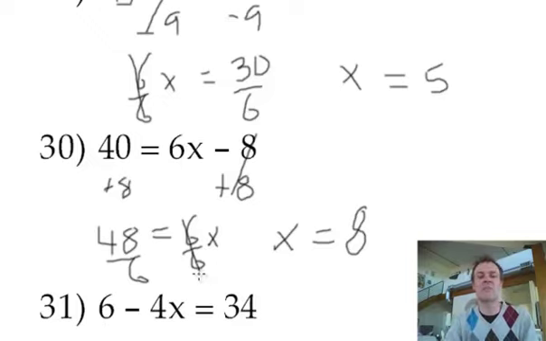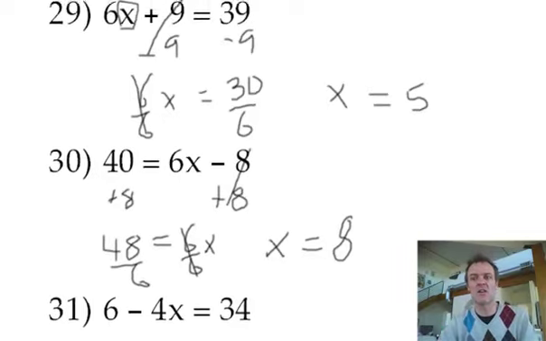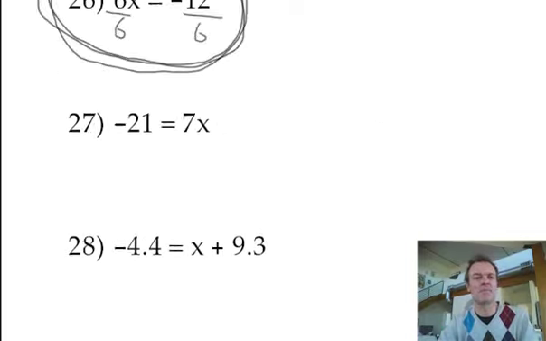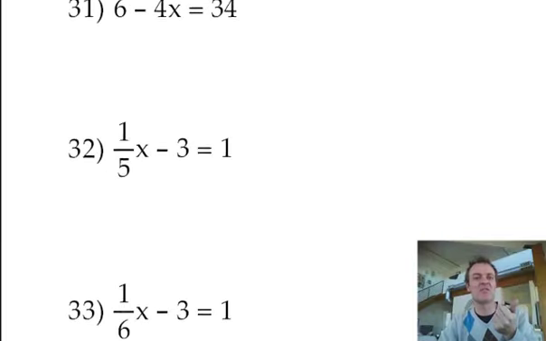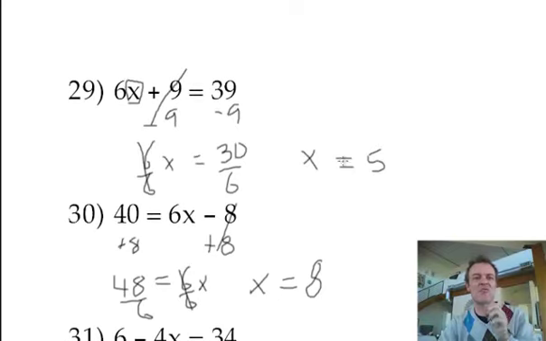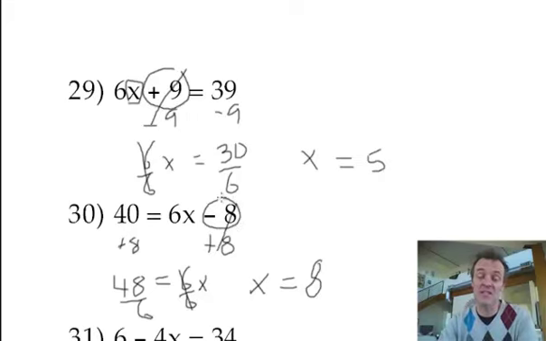Not just 1 step as in those previous questions up here. These are just 1 step. Do that or do that. Here's 2 steps. And the clue is kind of get rid of the +9 or that -8 before you divide by the number next to the letter.